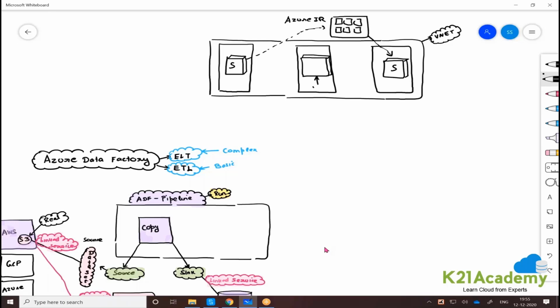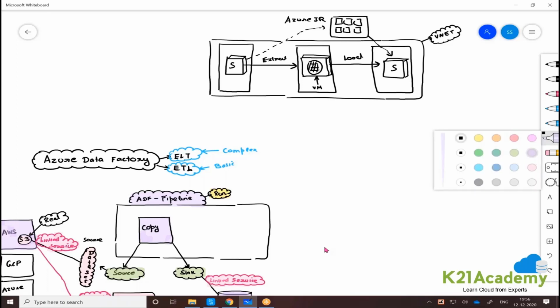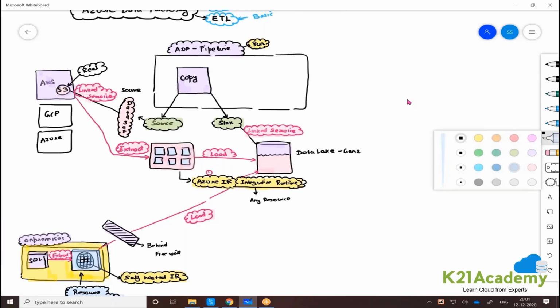So if I put in the middle VM, let's say here, the same agent which we installed, so then what will happen? The extract will happen like this, and load will happen after transformation. This is extract and load part. So in this scenario also, self-hosted IR will be preferred as such. Why is it preferred? Because traffic is not going outside network. It will stay inside your network, will be more secure than the first one or going outside. Think it through.